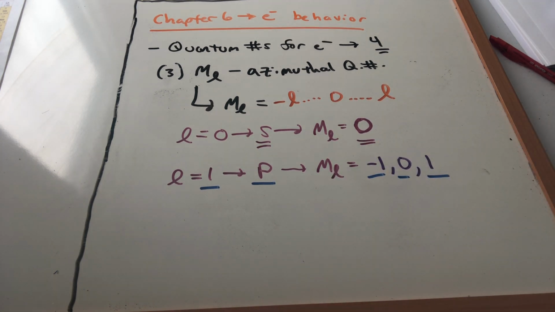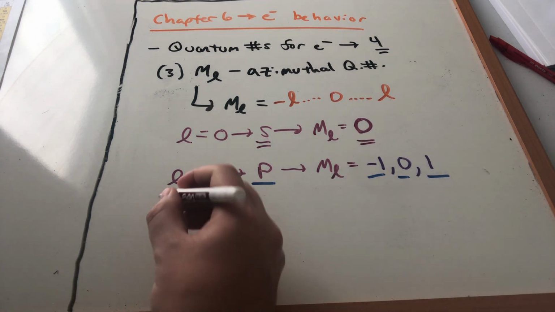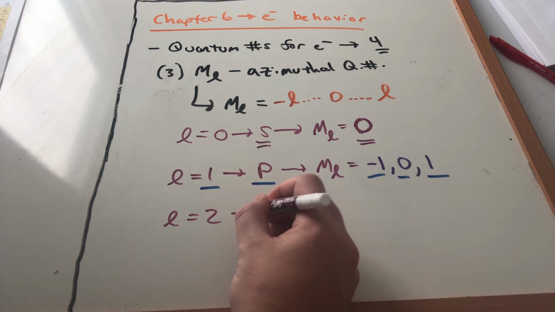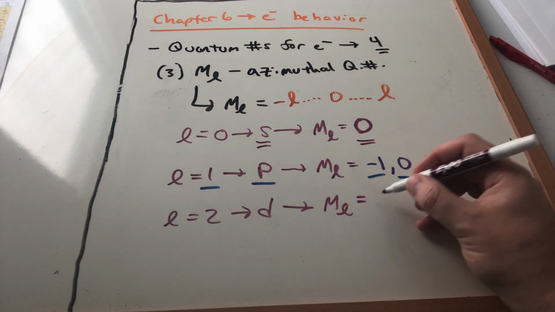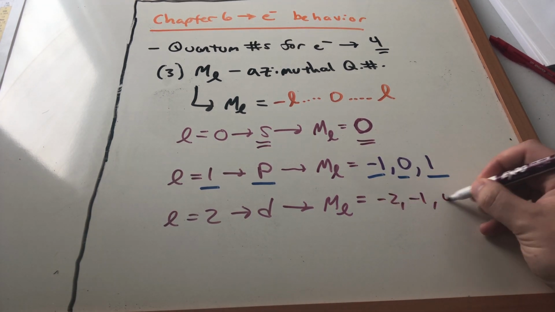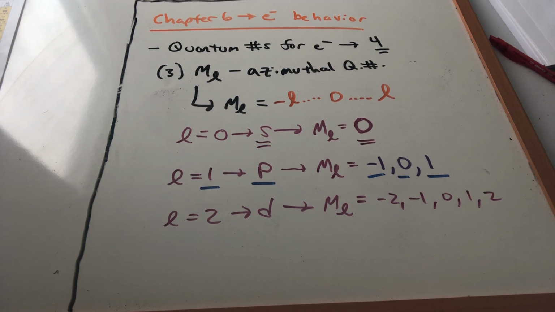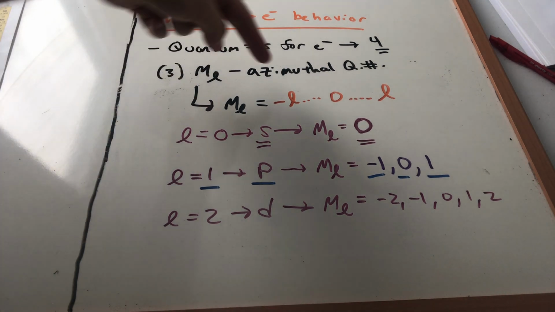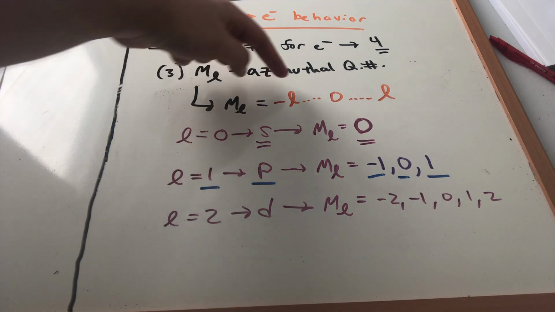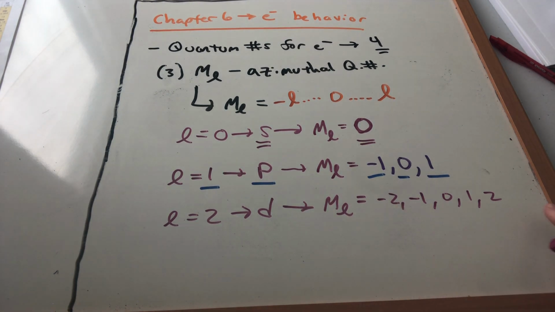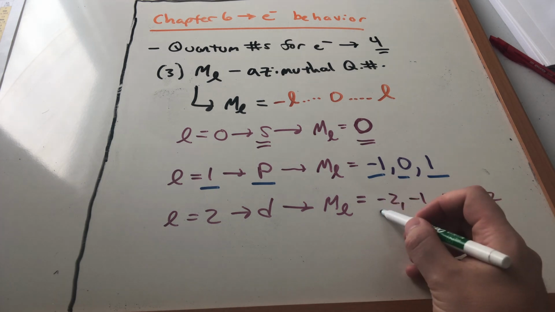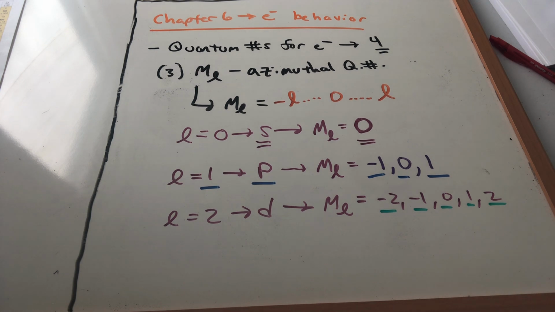And so finally, we'll have L equals 2. When L equals 2, we have a d orbital. For a d orbital, m sub L equals -2, -1, 0, 1, and 2. How did I get that range of m sub L's? Well, what does this rule tell me? Take my L, make it negative, put it here. Take my L, make it positive, put it here. Link up by adding 1, everything in between. So when we have a d orbital, we have 1, 2, 3, 4, 5 different m sub L's.